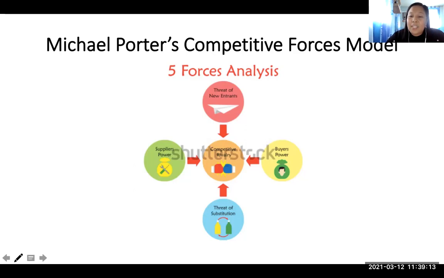And then, what is the bargaining power of the buyers? It's low because you cannot command a lower price for the commodity. Whatever the organization sets, kung anong price yung sinet nila, yun yung ititake ni buyer.